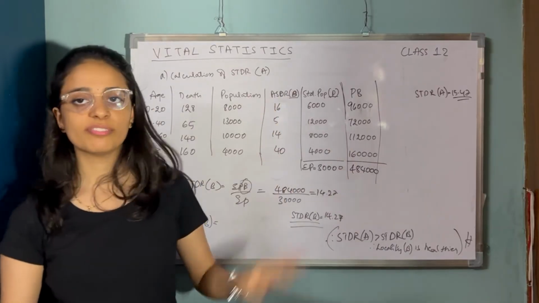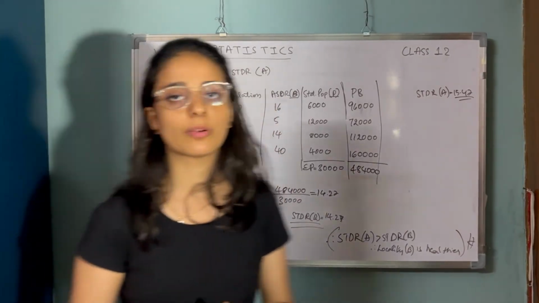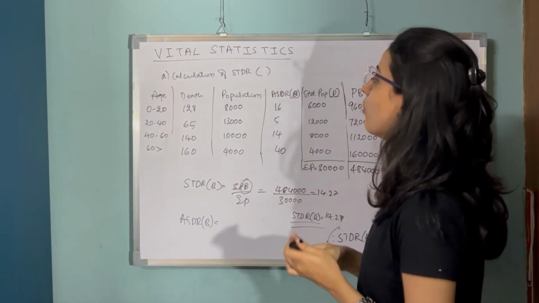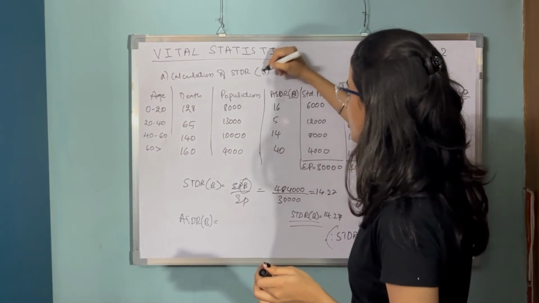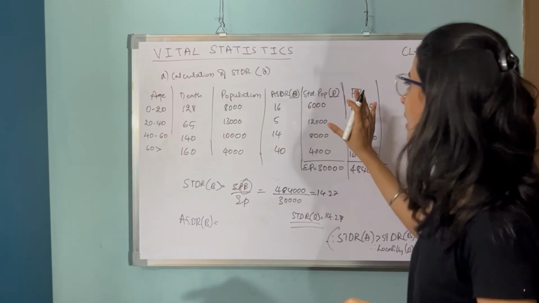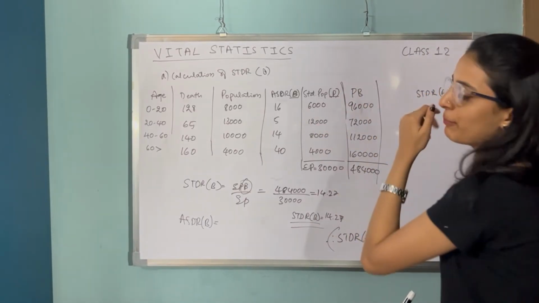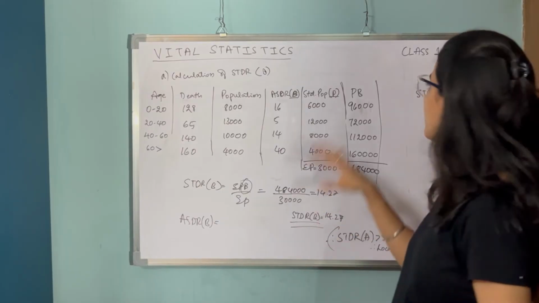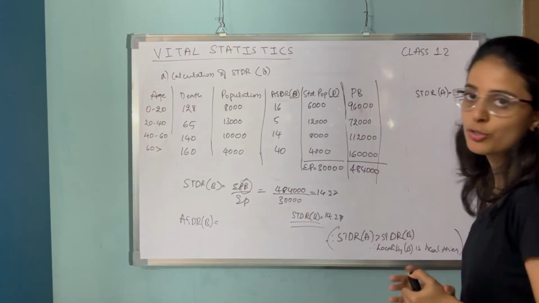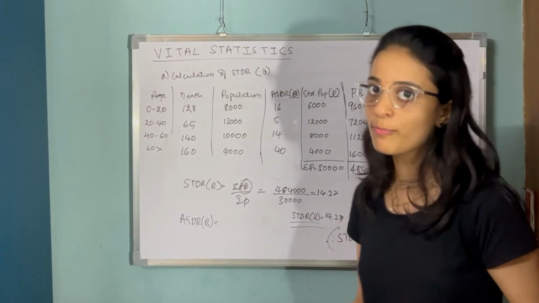So this is the flow of the problem. What did we do? First, we calculated it for locality A. What we took into consideration was age, death, population, we calculated ASDR, and standard population will be already given in the question, and we just multiplied it. Then similarly, STDR of A was found and STDR of B was found. We compared both the results and we gave the conclusion of which town is healthier.